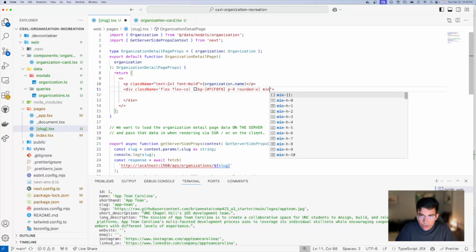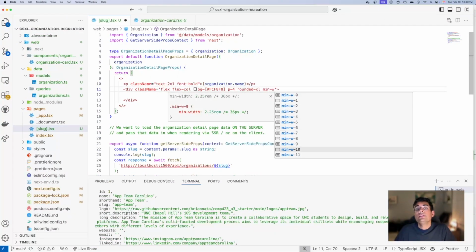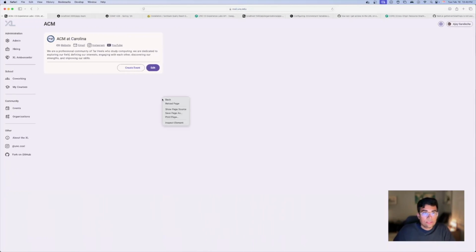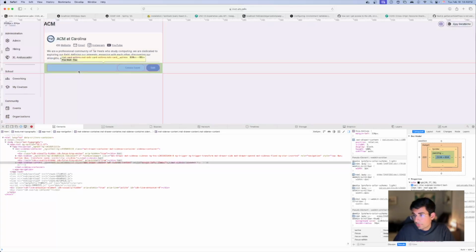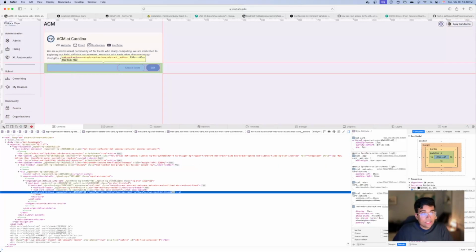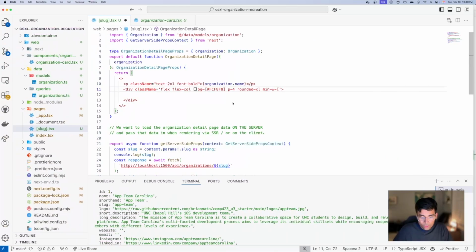So our min width needs to be 600 pixels, which they do not have? If they don't have that provided, that's all right, we can manually write it in. If I remember correctly, it should be around 638 pixels, so we can match it exactly by writing 638 pixels. And then width 638 pixels.